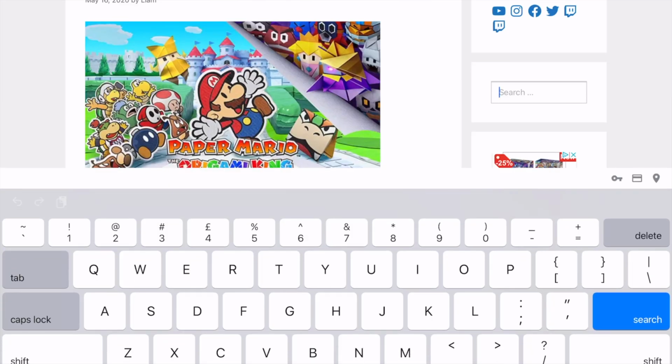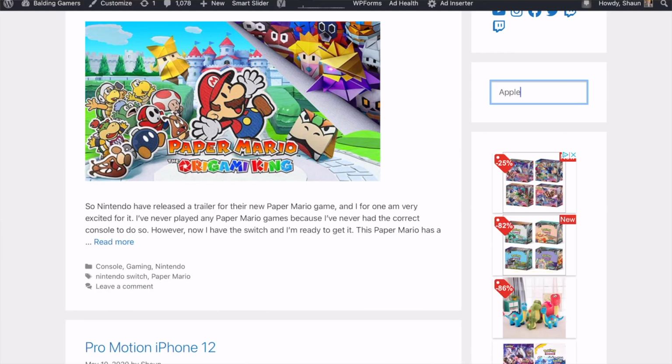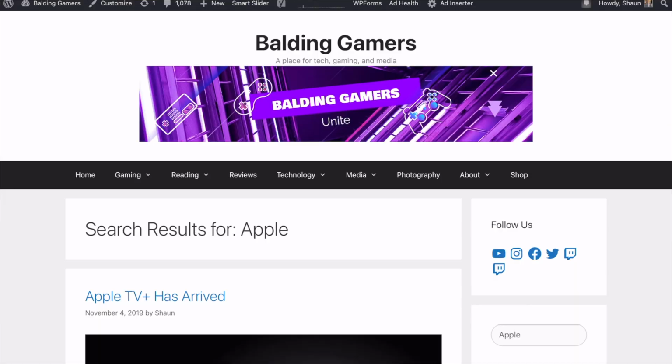However, Apple have now introduced what they're calling Scribble, which basically lets you handwrite into any text input box, like so. Say for example I want to search for something here, I don't know, let's go for Apple. See if it detects my handwriting. Boom, there we go. I can then search for that by tapping on here. That'll then search on it, which is really handy. So it saves me having to put the Apple Pencil down or tap away on the keyboard, and it just feels really natural. So any way you can enter text onto this, you can just write in that.